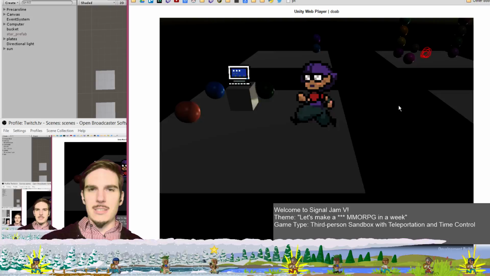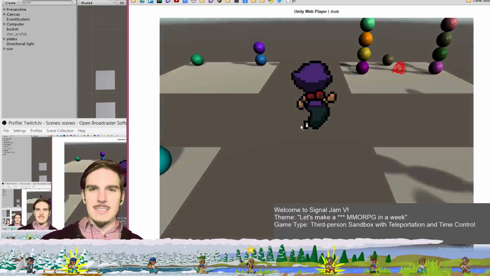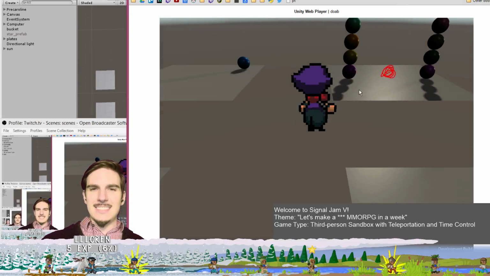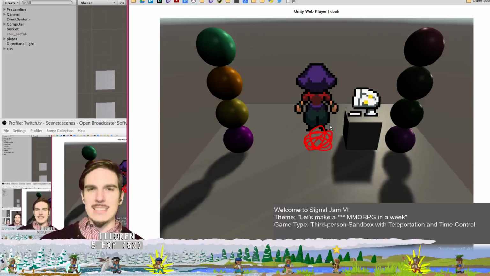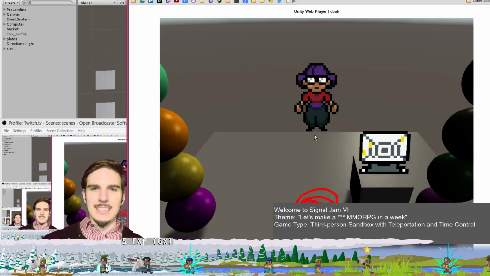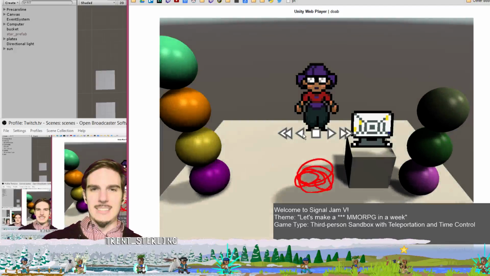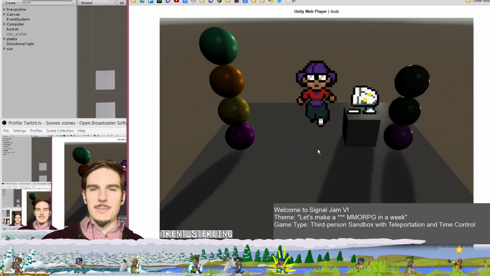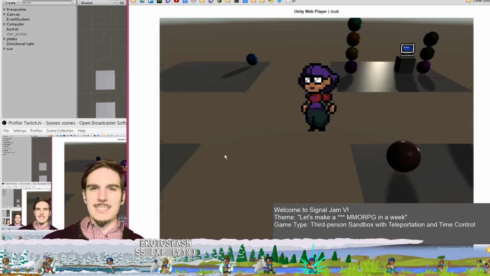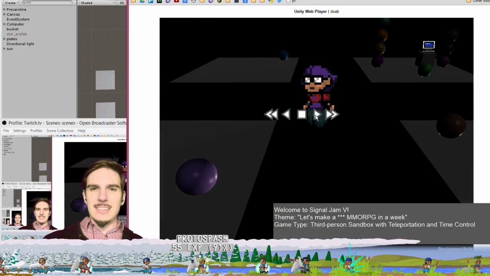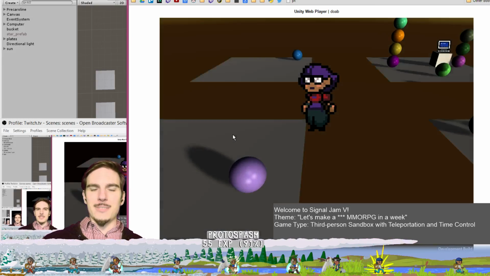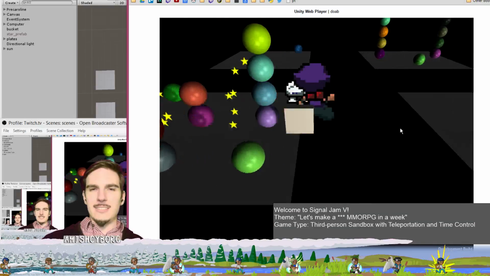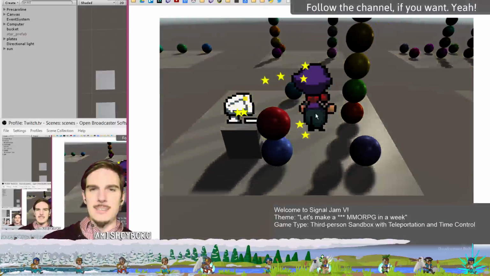Oh, time's gonna go backwards. I know what this means. Super speed. I'm bad at this game. I'm surprisingly bad at this game for the person who spent a lot of time making it. Whenever time starts going backwards, I just slam it all the way to the beginning of time, which I guess is a fine strategy. I don't know how a real person would play this game. I'd be interested to find out what someone's experience with this game is.